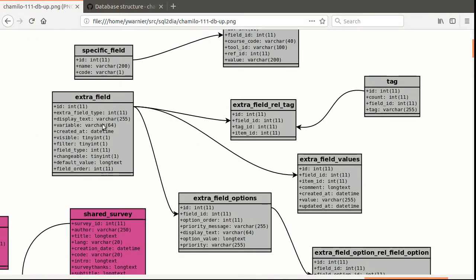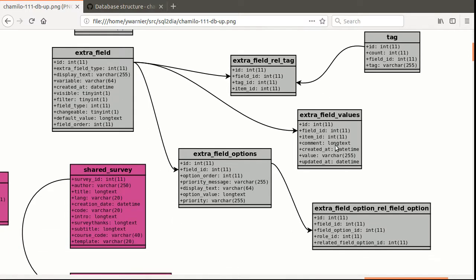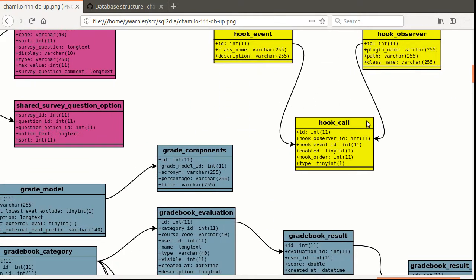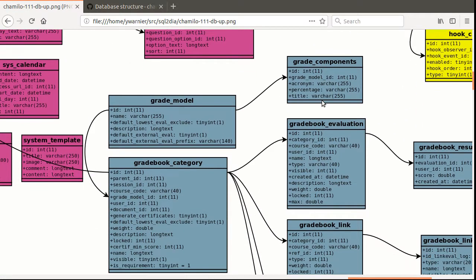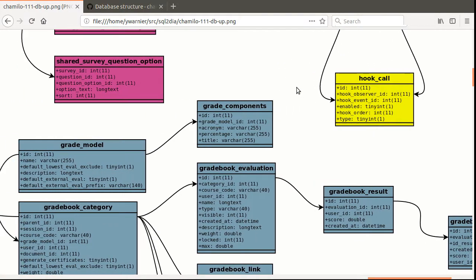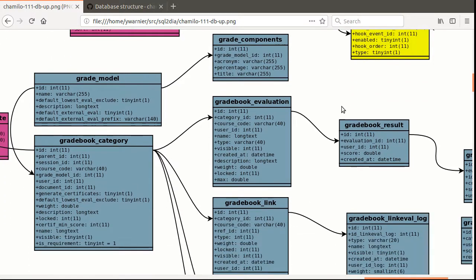You have the extra field tables. The extra field tables are related to extra fields, additional fields that you can add to a specific data. So for example, at the moment we support users, courses, sessions, exercises, and so you can store extra data that you choose to store on those different resources. For that we need those tables here. Then you have the hooks tables, which are mostly for plugins, not really used for anything else, and you don't really have to deal with them. If you use the plugins framework, then it's just going to be used as is.